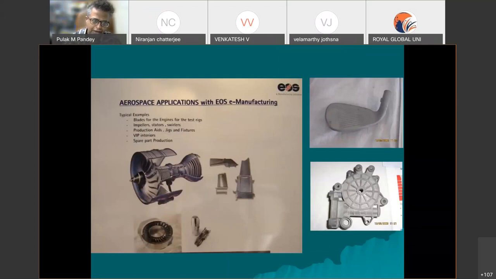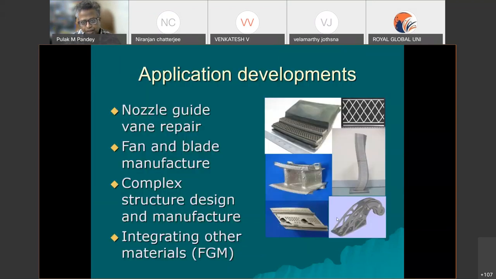Then there are other engineering applications, like this is a titanium alloy aero engine blade. So they can be made, they can be repaired using this technology. Then these are some very complex components as far as the geometry is concerned. So you can just have a look at these components. This is a curved column. It has some internal features also, and you can have a feel of the geometry and their dimensions.